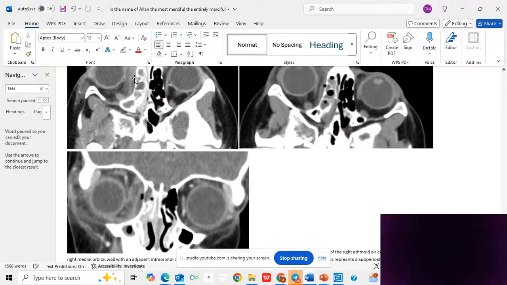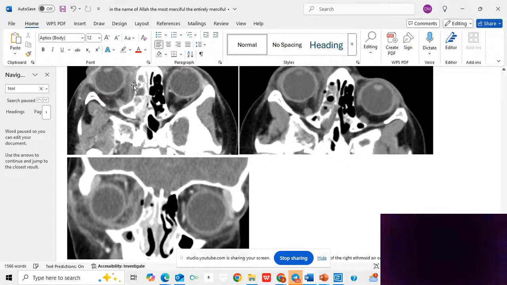And there is also a sclerosis of the right orbital medial wall, of the right orbit. Sclerosis of the bone here with an adjacent intraorbital collection.